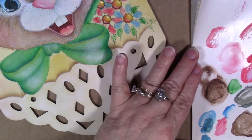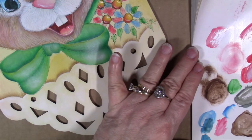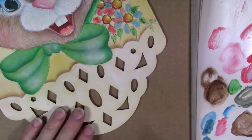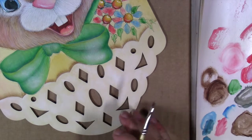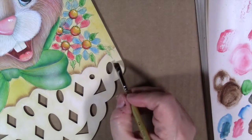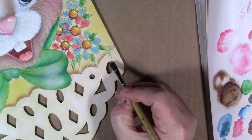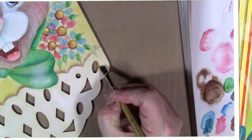raw sienna, and I'm using just a 1/4 inch angle brush, and I'm going to come along and float along the right edge of each of the openings.